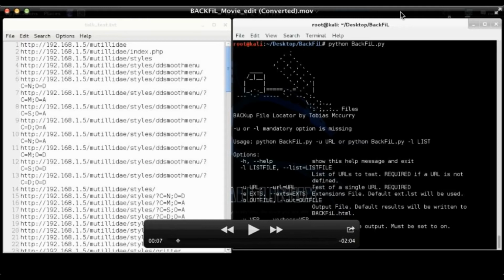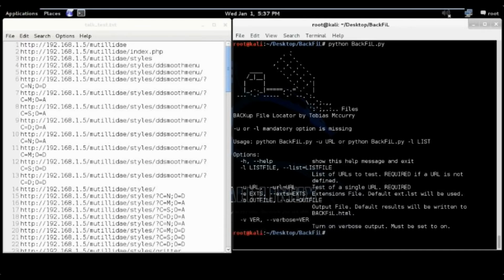You can put the output file there. So if you want to have it put out HTML, it'll put it out for you, and you can look at that later. Or turn on verbose. Right now, all verbose does is print out the debugging messages that I had encoded in there, so that the user can see what it's going to do, that it's querying this URL, or it found this error, and it's moving on to the next one.